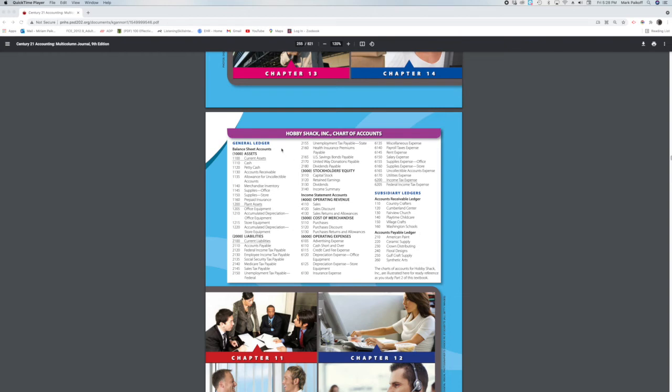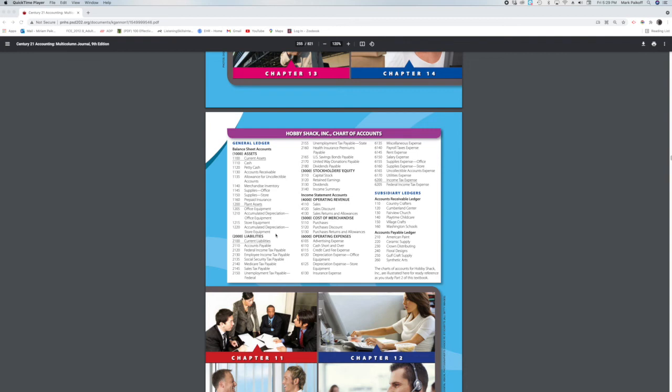Balance sheet accounts. All asset accounts will have 4-digit numbers beginning with 1. So as you can see, all of the current assets are listed right here. And all of the plant asset accounts are listed right here. Moving on to liabilities.